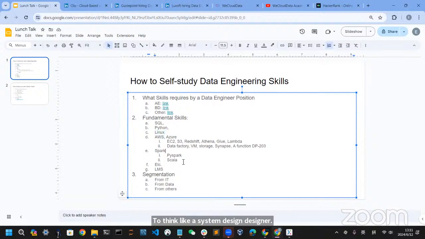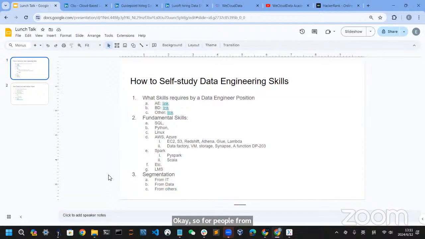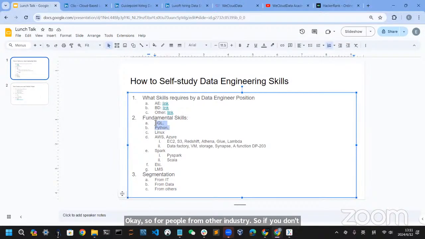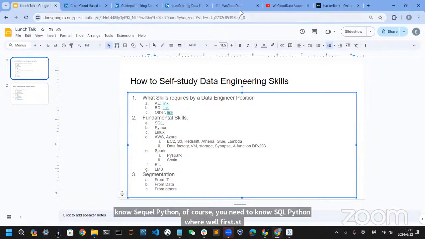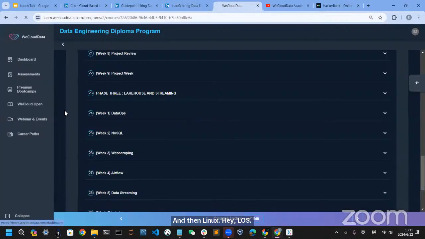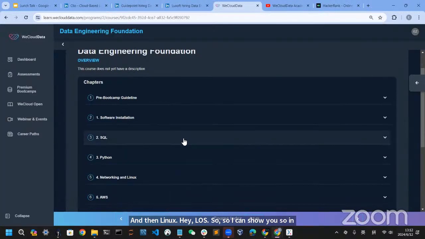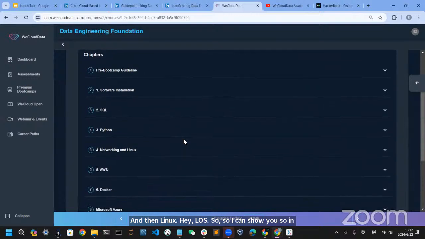Okay, so for people from other industries, if you don't know SQL and Python, of course you need to know SQL and Python very well first, and then Linux, AWS. So I can show you. In our pre-bootcamp, this is a good place for people from other industries.